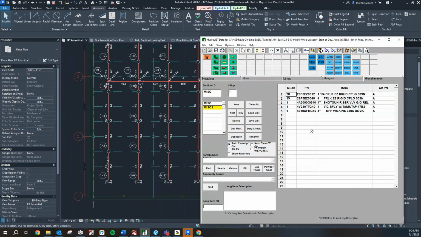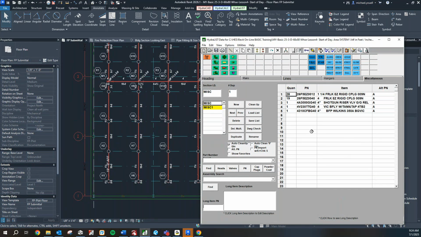And then you could do a similar exercise on the 4-inch couplings. And then it picked up our shotgun riser, it picked up our butterfly valve, and it picked up our Wilkins backflow preventer. Pretty cool stuff.